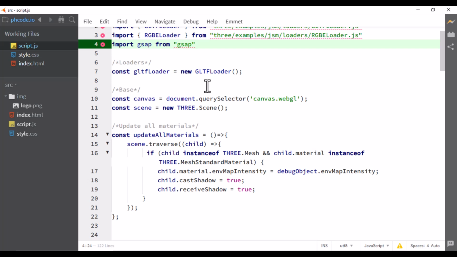So just as I said earlier about the camera, we don't want the model to just appear once it is finished loading. We want it to animate in. So remember, GSAP is for animation.